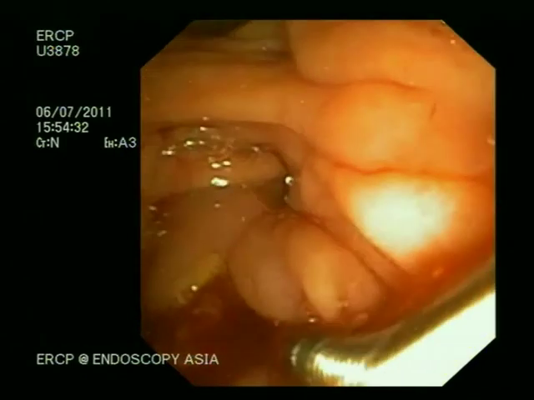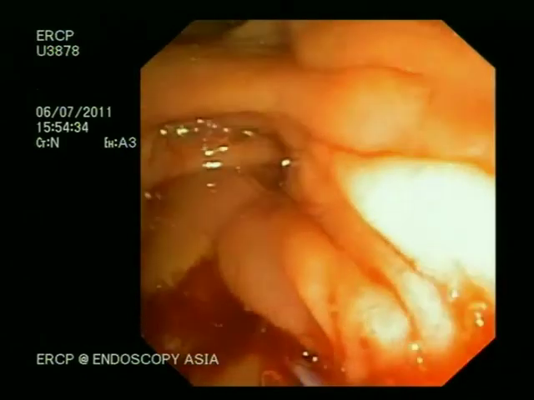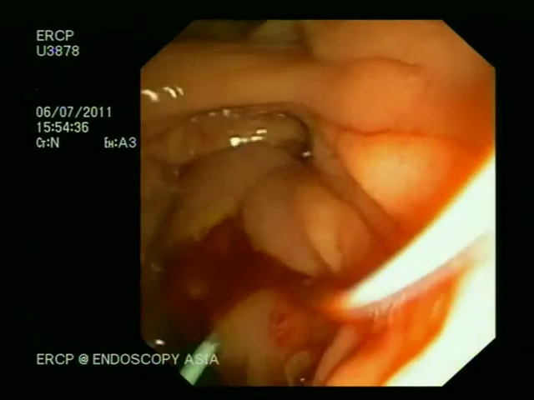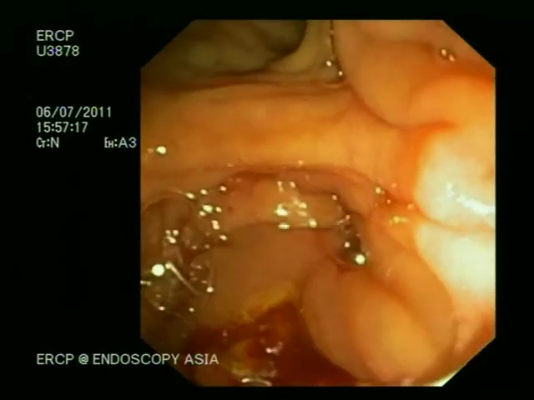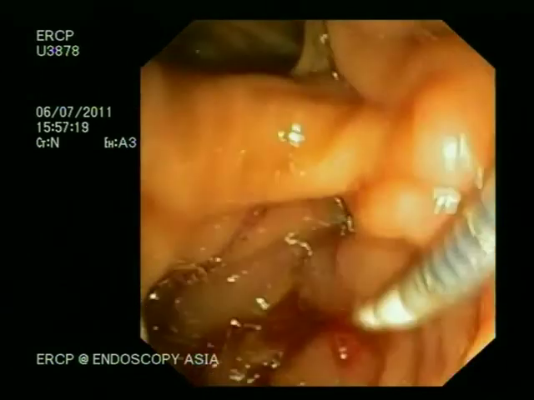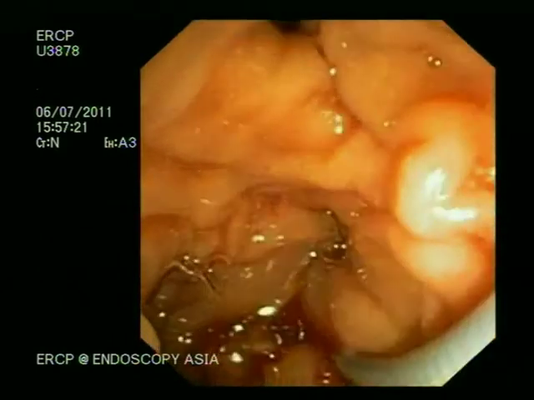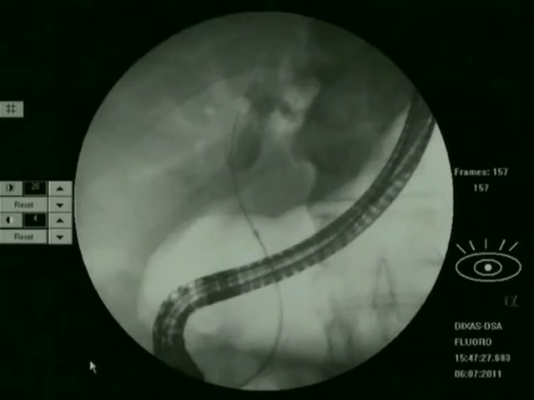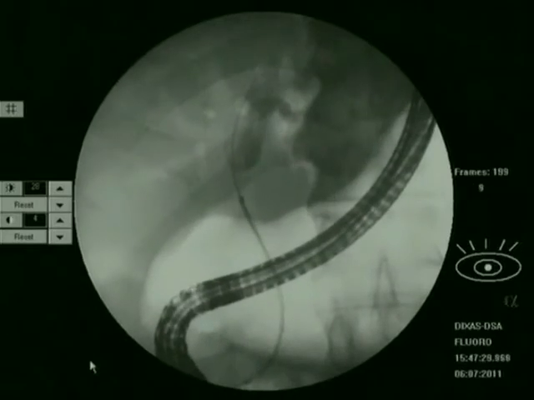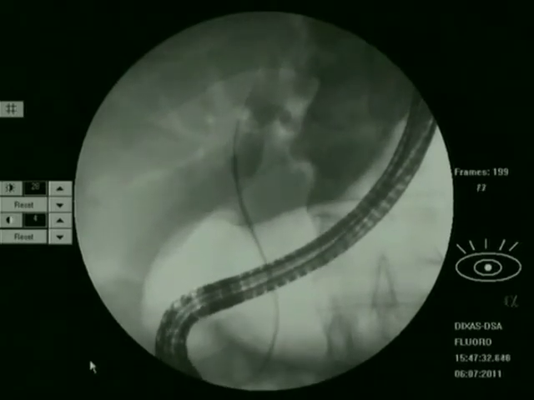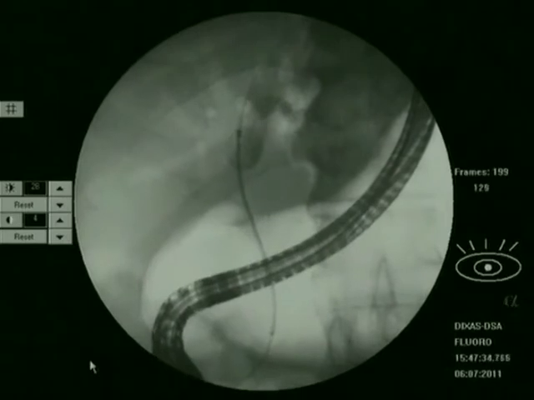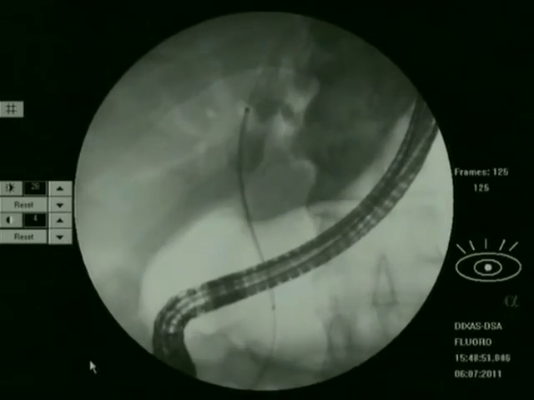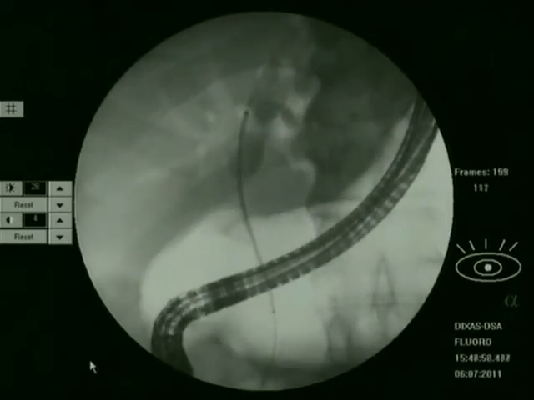So after the retriever dilatation of the stricture, we decided to go ahead and deploy an uncovered self-expandable metal stent. This case is a 7.2 centimeter uncovered stent from Ella. We are deploying the stent, as you can see, in such tight strictures.